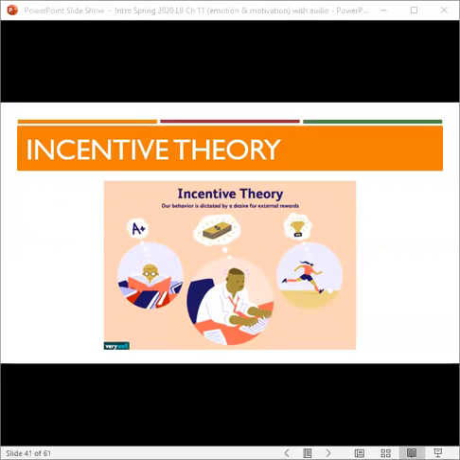So reinforcement strengthens a behavior while punishment weakens it. While incentive theory is similar, it instead proposes that people intentionally pursue certain courses of action in order to gain access to rewards. So the greater the perceived rewards, the more strongly people are motivated to pursue those reinforcements. You know that if you put in your 40 hours at work each week, you're going to get your paycheck. So you're highly motivated to show up to work, even if you may not want to, because you want to earn that reinforcer.